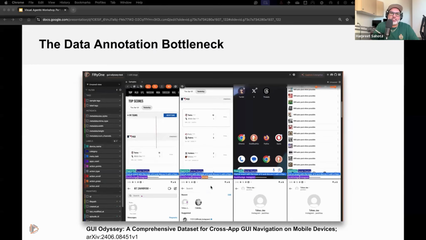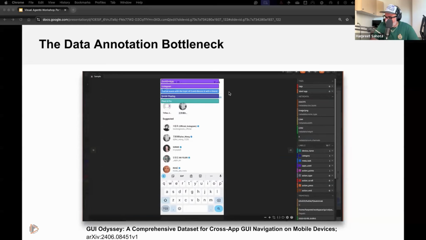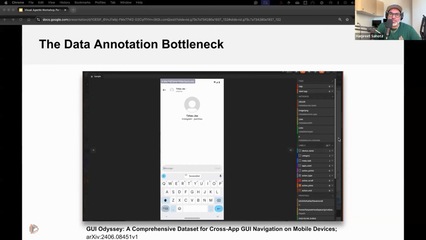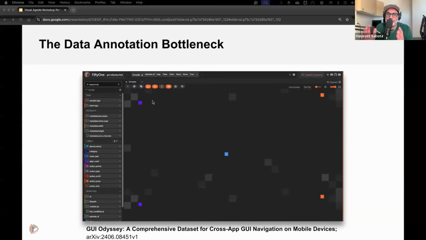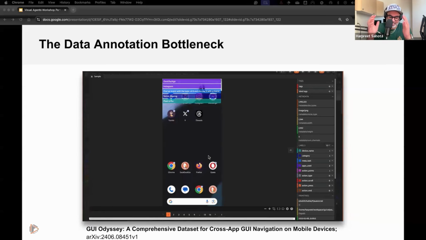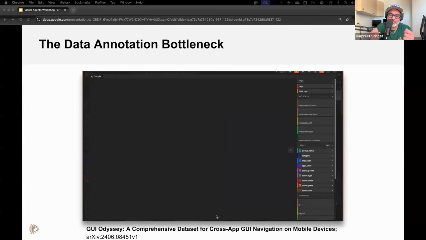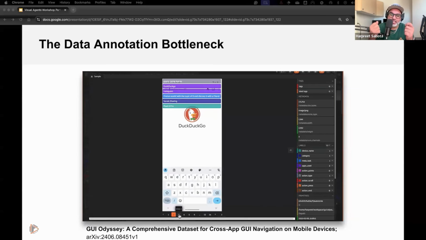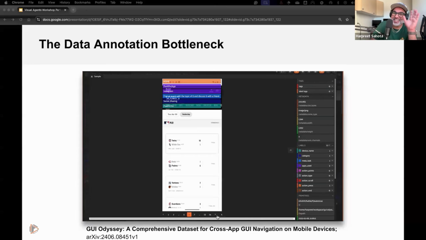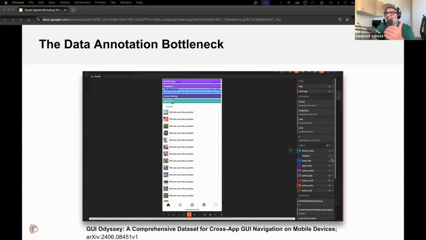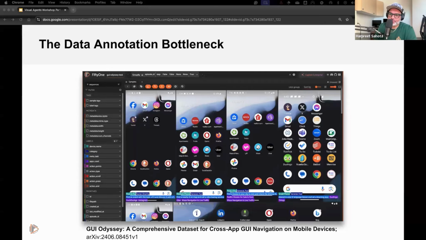And a bottleneck here is annotation. I can tell you from firsthand experience over the last few weeks, oh my God, it is the most painful and time-consuming thing I've done in my entire life, is sit there and label GUI training data. It is time-consuming, it's painful, it's repetitive, I damn near lost my sanity more than once. It was challenging, but we need this data. We need really a large volume of this data.